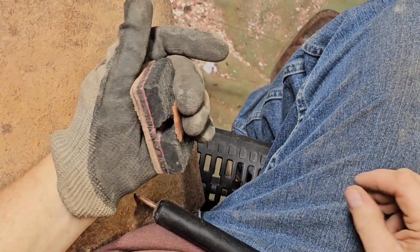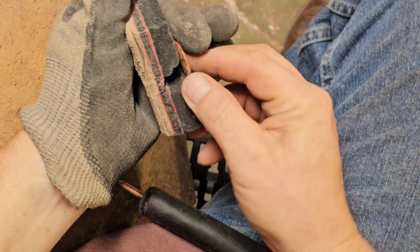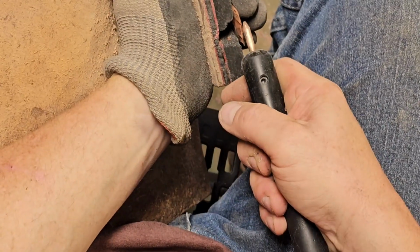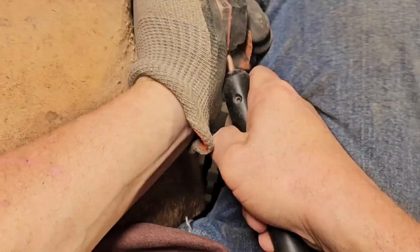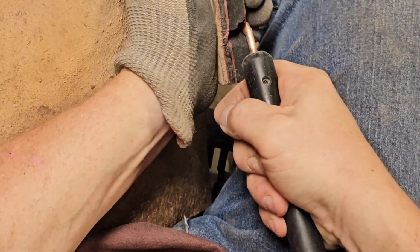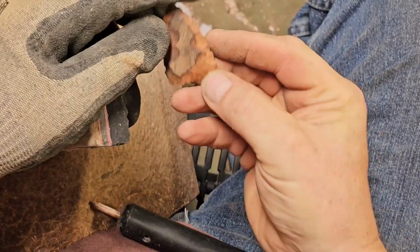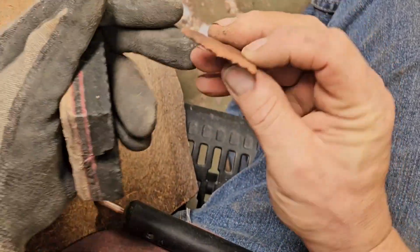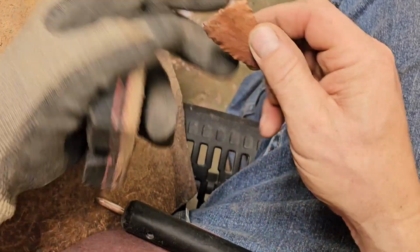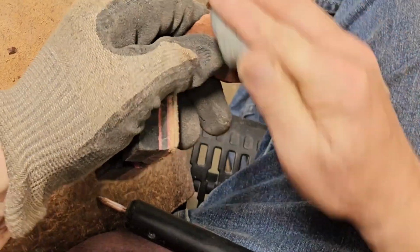Try and get you where we can see here. Kind of regularize these edges, and then throw some notches in it.